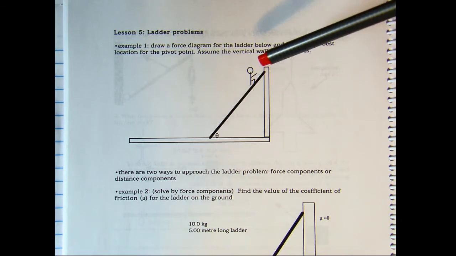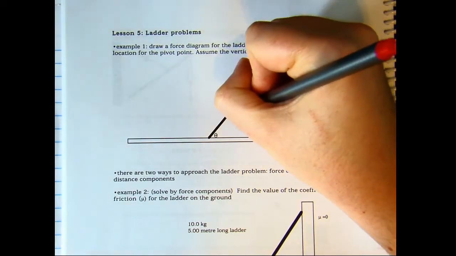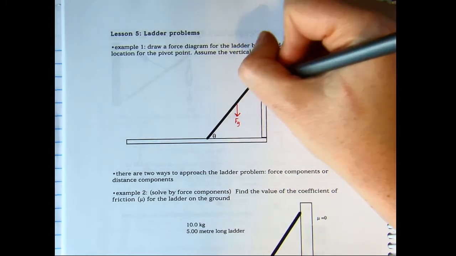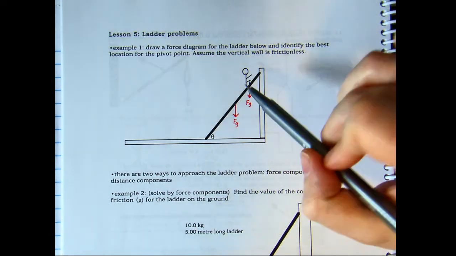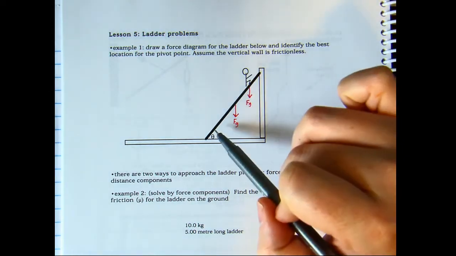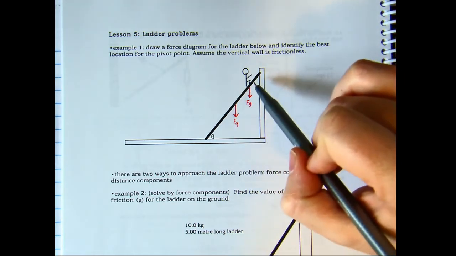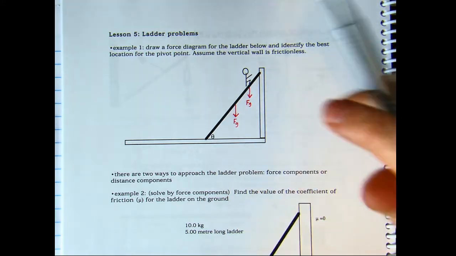So in this first example, we're going to get right into it just by looking at the forces that are acting here. The ladders are generally uniform, so we can consider Fg acting at the center of the ladder. You climb ladders, and part of what makes these things so interesting is that your force of gravity is going to slide along the ladder wherever you are at any particular time, which is going to increase or decrease your torque depending on where we put the pivot, and makes it really quite interesting.